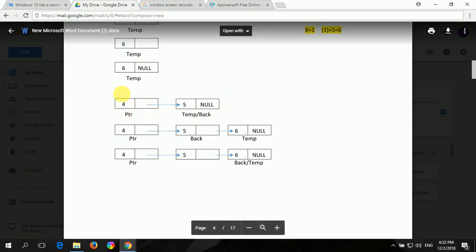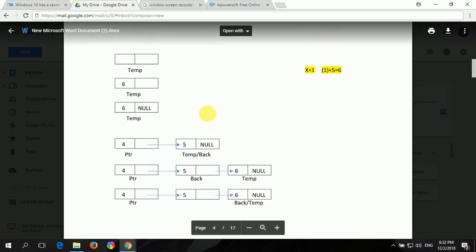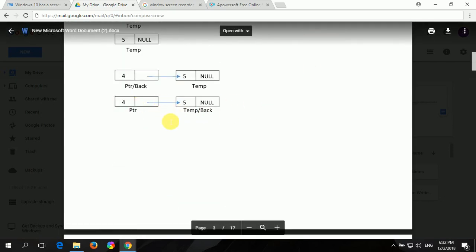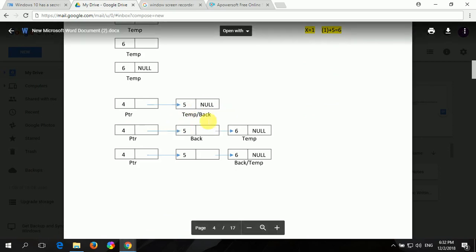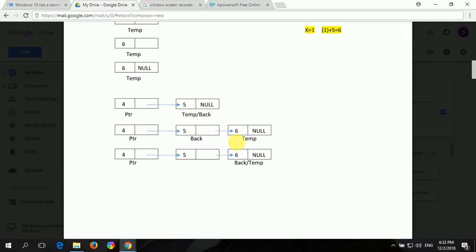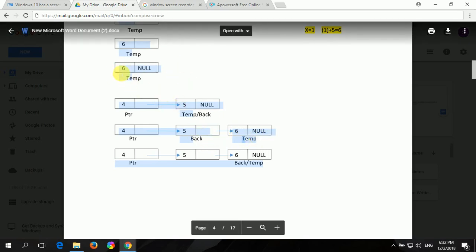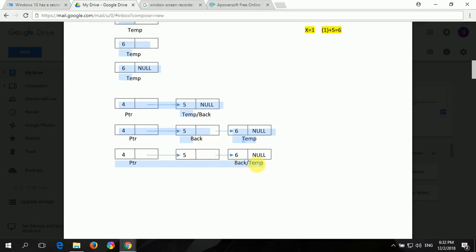This is our previous linked list, remember this linked list, and we now point the back to temp. So back is pointing to our new temp, which is 6 here, and the back has the same address as temp.